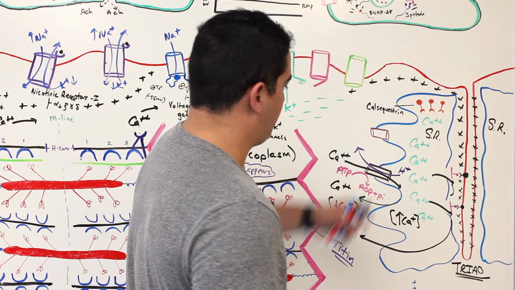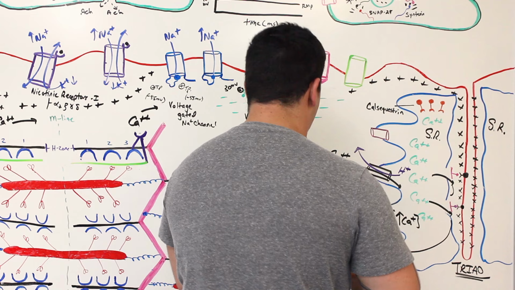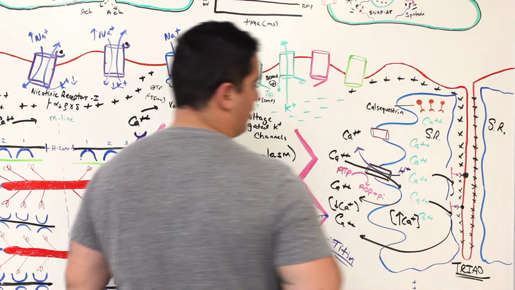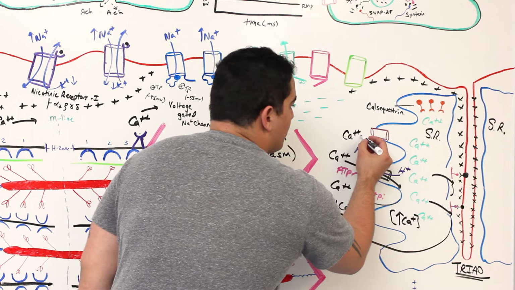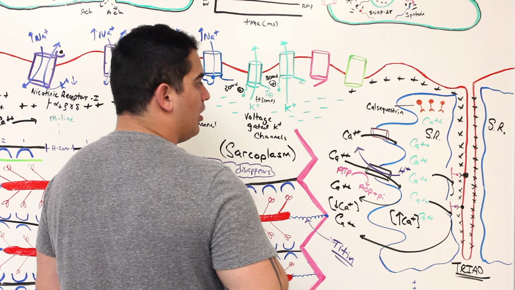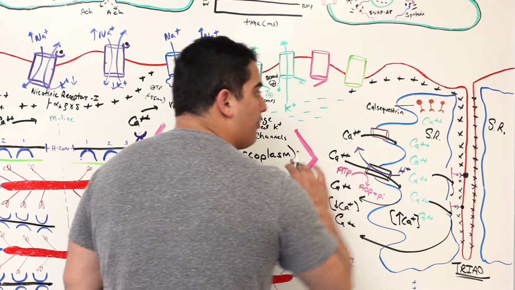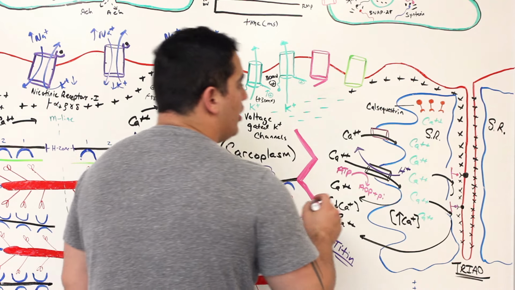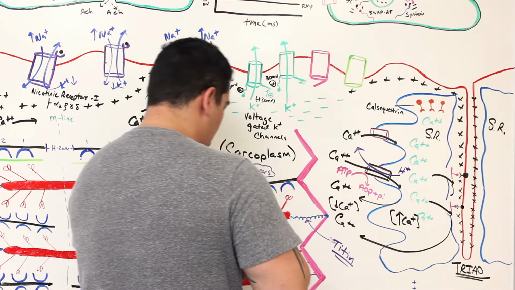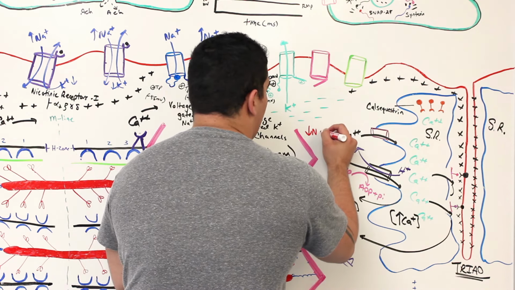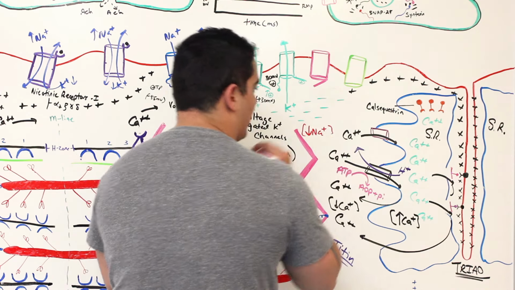Another way we can do that is we can try to bring this calcium in. Look at this calcium. He's going to try to come in through this channel. So there's many, many options for this guy. The calcium can also come in through this channel into the sarcoplasmic reticulum. But in order for that to happen, it has to go against its concentration gradient. So what happens? You know there's sodium ions? And you know sodium ions are very low concentration inside of the cell? Very low concentrations inside the cell.